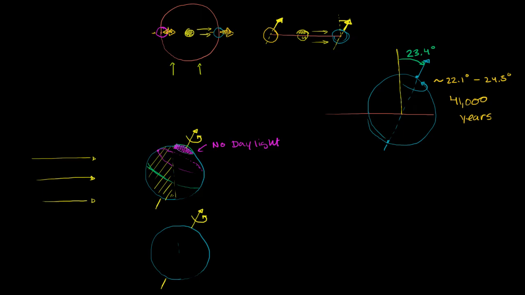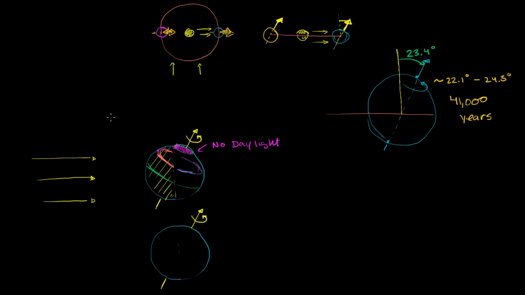So if you just compare this, let me do the daylight in orange. So daylight is in orange. And then nighttime I will do in this bluish purplish color. So nighttime over here. If you go to really northern latitudes, like the Arctic Circle, they don't get any daylight when we're tilted away from the sun. And if we go to slightly less northern latitudes, not as far north as the Arctic Circle, it does get daylight, but it gets a lot less daylight. It spends a lot less time in the daylight than in the nighttime.